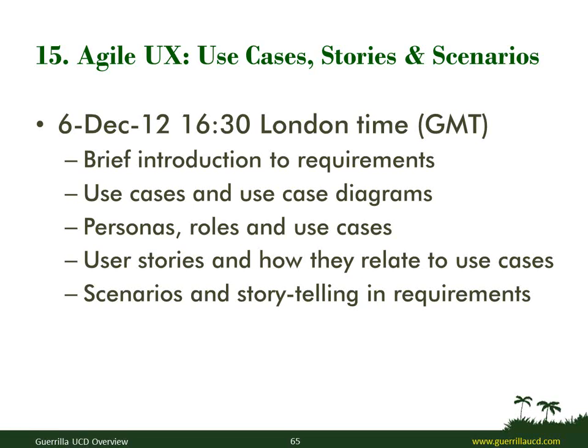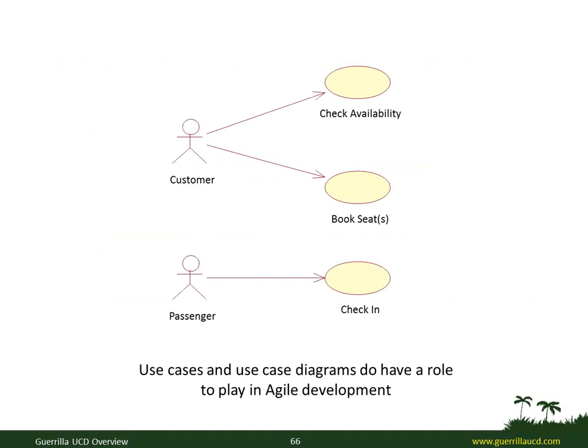A lot of Agile shops are still using use cases, I find, even though Agile methods like Scrum are predominantly about user stories. And it's not that that's wrong in any way, shape, or form, but you really do have to understand the benefits and drawbacks of the two different approaches, and how use cases themselves can be adapted to be agile, and how to carry that off. So here's a use case diagram, pretty traditional, but the role that they have to play in agile methods as well.